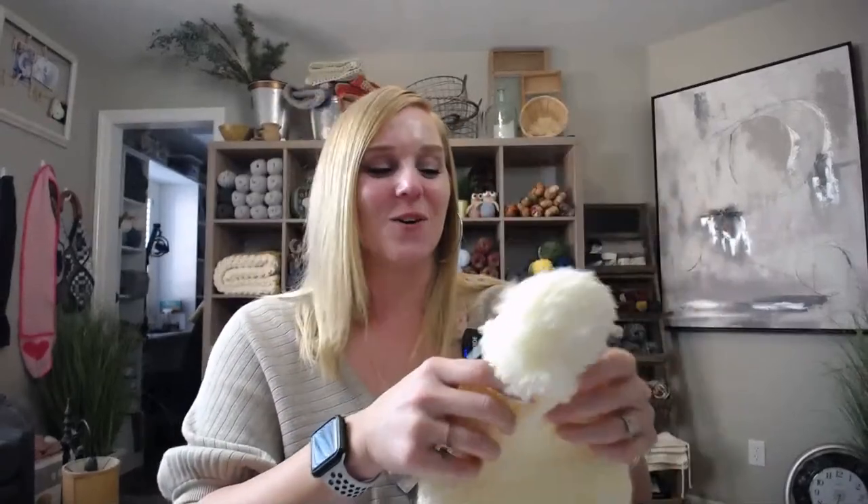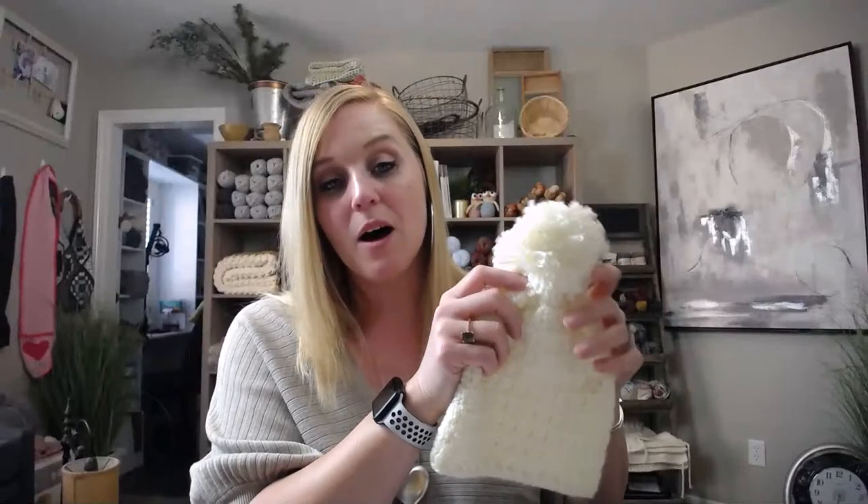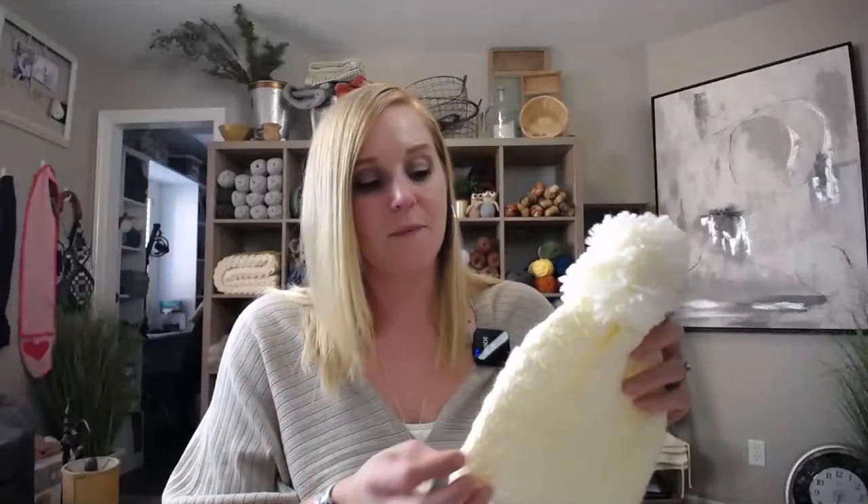When it comes to the design of the beanie, I went a little different — I tried something very different. I'm really curious how you guys feel about how I put this beanie together, but I'm going to leave you on a cliffhanger. You've got to wait till Friday to find out. I do show you how to make the pom-pom using just your hand — I'm not using a pom-pom maker for this particular pom-pom, because I want to make sure you have easy access to everything. If you have a pom-pom maker, use it — pom-pom makers are awesome.